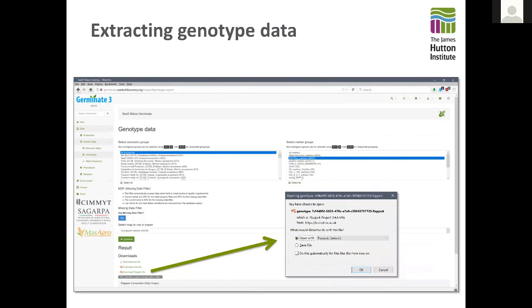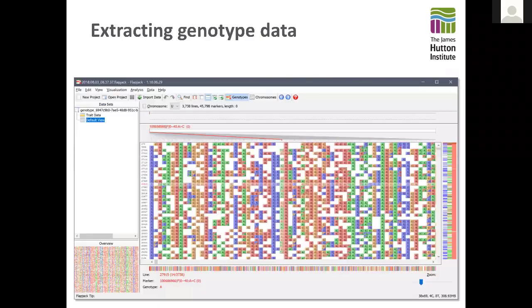And then you have these options within Germinate itself that it can actually create the Flapjack project for you. So long as Flapjack's installed, you have a really simple option that says, okay, I just want to send that to Flapjack, which at that final step would actually open up that data into the Flapjack visualization tool. So that's the one that we actually want to cover next.